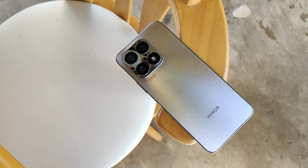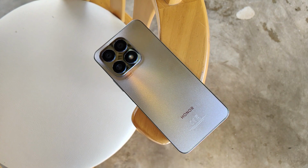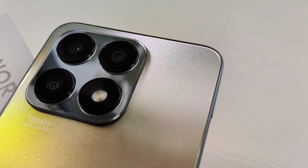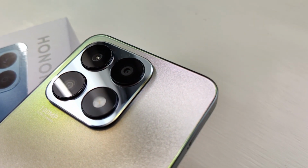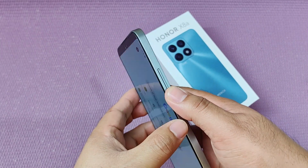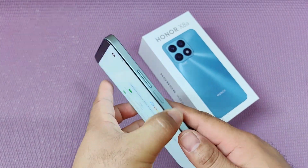The phone has a flat and boxy design with a glittery texture at the back that seems resistant to smudges and fingerprints. There's also a glossy camera island that houses 3 cameras and an LED flash. We'll examine the performance of this 100-megapixel main camera later in the video. On the right side are the volume buttons and power button, which also serves as a fingerprint scanner. It's accurate but a bit slow in unlocking the phone.